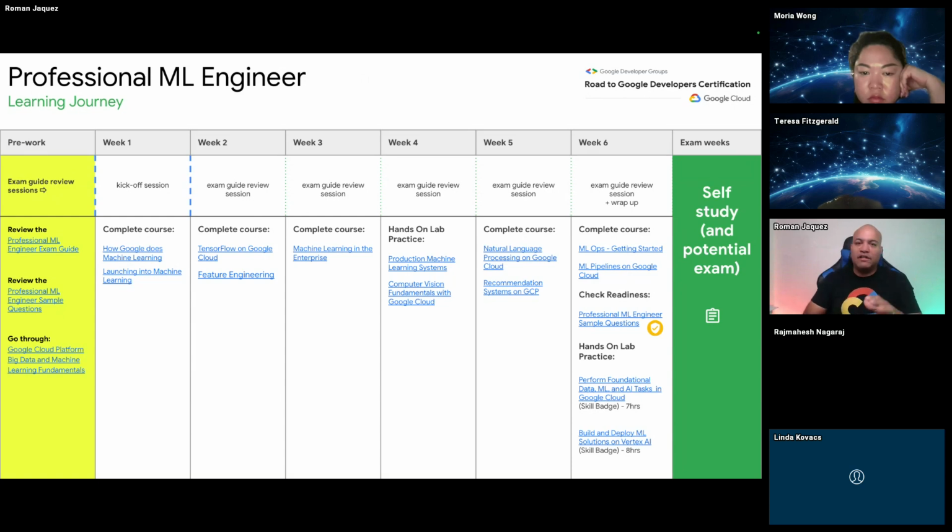But of course, we totally understand everybody has a life, family, children, a full-time job, other responsibilities. So that's why these are self-paced. You do it at your own pace. You don't need to be on that particular week. But it will be much harder down the line because everything else is going to snowplow, and it's going to be much harder for you to do it. So make sure, if you can, to stay on track per week. That way nothing gets so accumulated, and you don't have to cram a lot of content at the end.